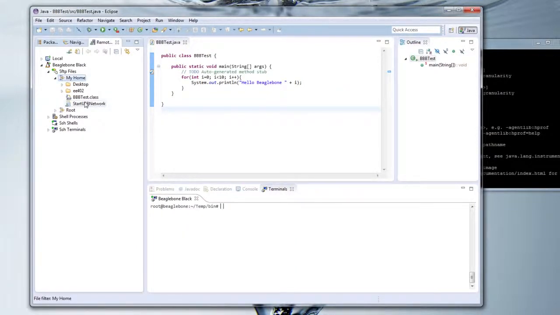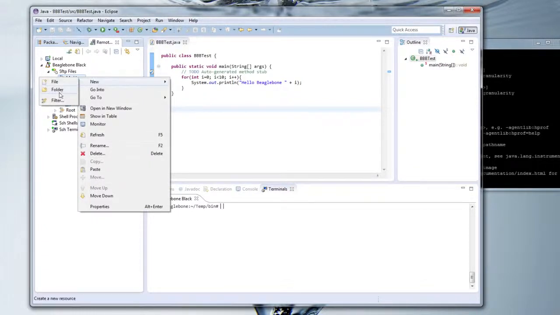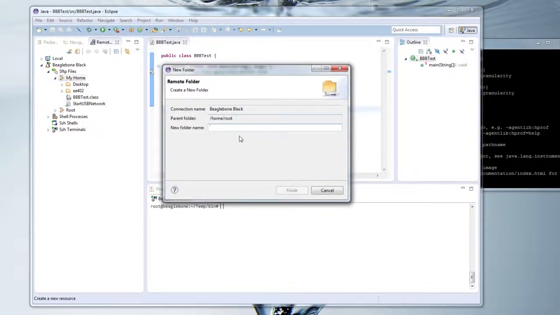Finally, there is one other thing you can do. If you don't like copying the files back and forth, it is possible to create a remote project on the Beaglebone. Now I'm not sure how good that is for this module, because it's nice to have the files local on your PC. But let's say we were just to do it like this, create a temporary project. I'll call it new folder on our Beaglebone using the Remote Explorer.